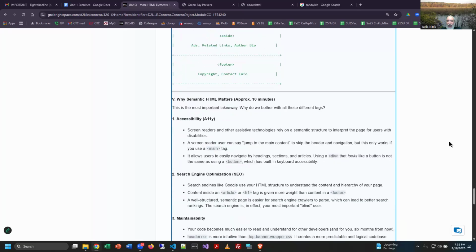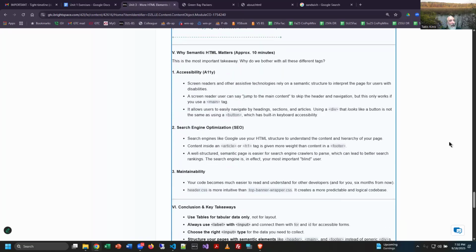All right. Now we need to talk about why this matters, why semantic HTML happened. One reason was that we used generic containers and we'd always label them the same. And somebody's like, well, why don't we just make tags for these? Okay, makes sense. But there are three key reasons why we do this. Accessibility really becomes one of the more important ones, right? If you work, especially for big enterprise environments or a school, for example, or you expect any of your visitors to have any sort of disability, vision and hearing are typically the two big ones, but vision is a really big one on the web. But do you guys know that blind people can surf the web? It's totally a thing.